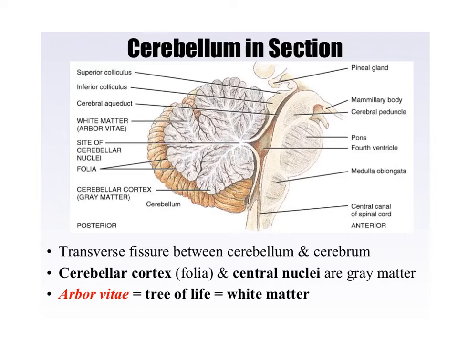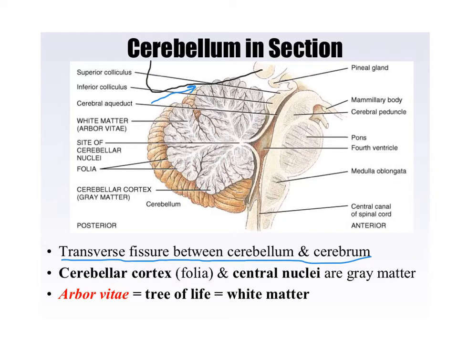But right here it says the transverse fissure is between the cerebellum and the cerebrum. It's not really pictured here, but if the cerebrum was like this, and then it curves in like that, this right here would be the transverse fissure. Remember that a fissure is a deep groove within the brain. You'd have to see a different diagram to actually see that, but I kind of drew it in there.